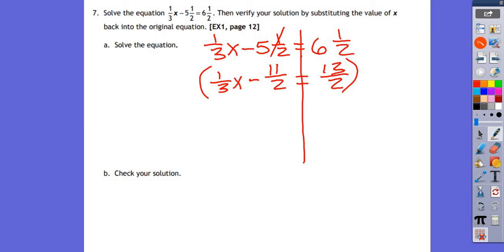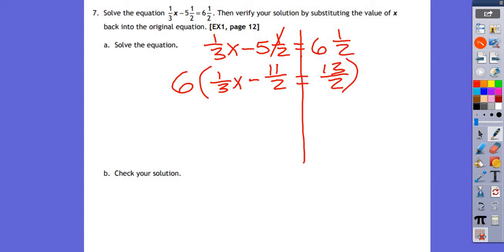Can 2 times something make a 3? No. Can 1? Least common multiple. So multiples of 5 is 5, 10, 15, 20. Multiples of 4 is 4, 8, 12. Okay. 6 is my least common multiple. Can 2 make a 6? Can 3 make a 6? So 6 is my least common multiple.